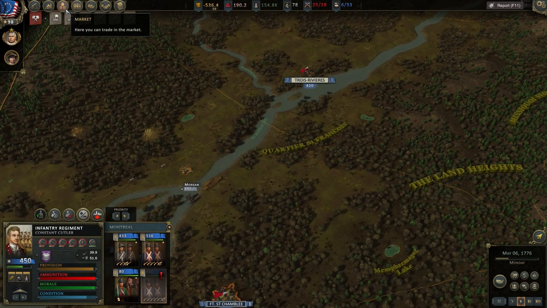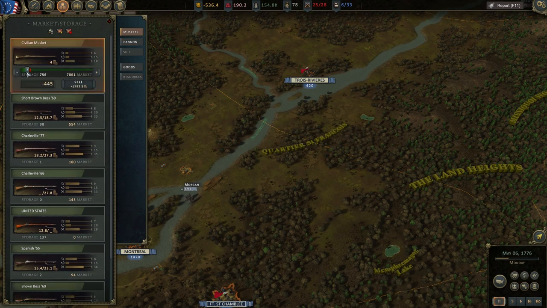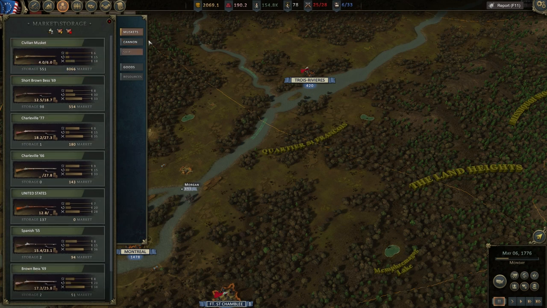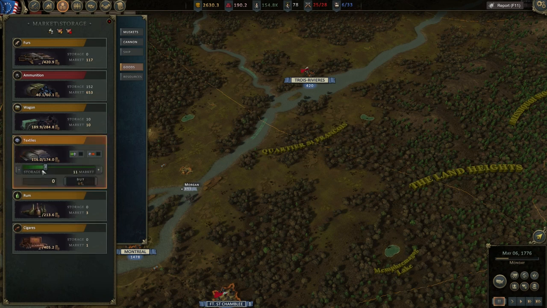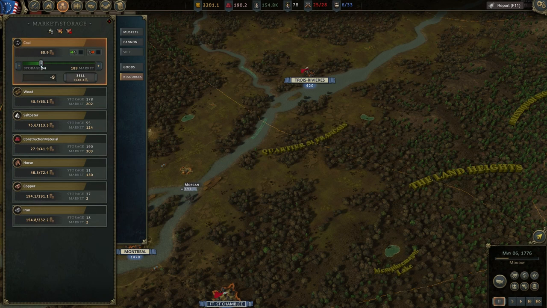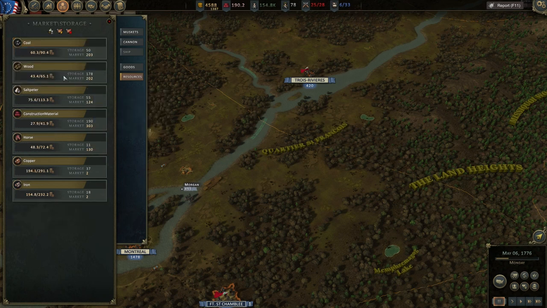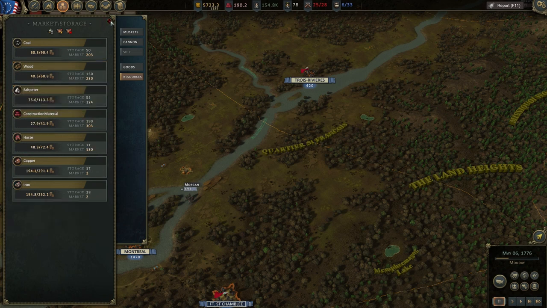Oh crap, we're out of money again. Alright, let's sell off about half of our civilian muskets. Hmm. We're sitting pretty with some of our goods. Let's sell off. Let's get to 5,000, I think. This has come down to 150. There we go.